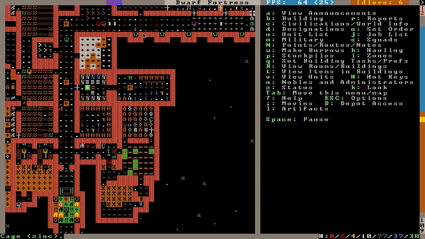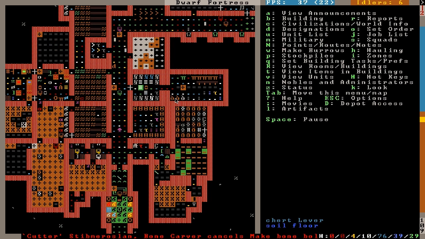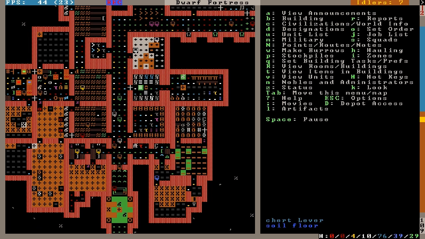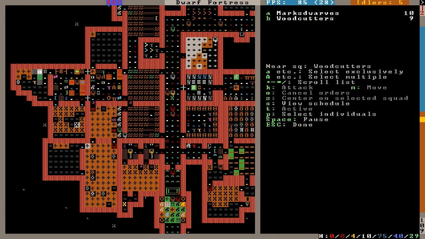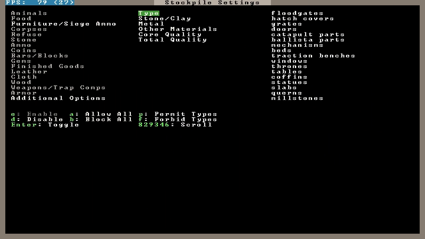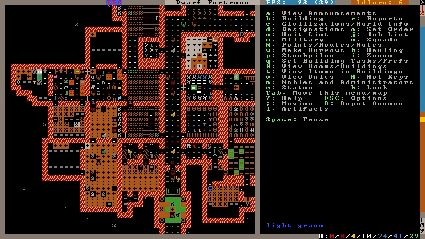You're constructing that floor. I suddenly realise that my masons actually have a whole bunch of things to do. My masons are very busy people. Forbid types. Boxes and bags. So that one I only take boxes and bags.